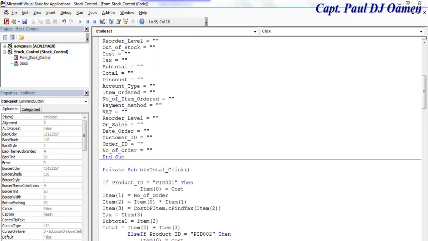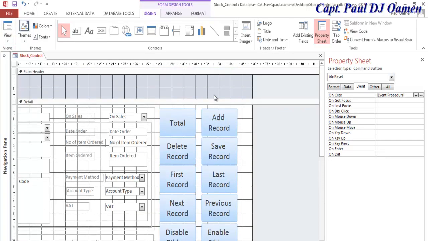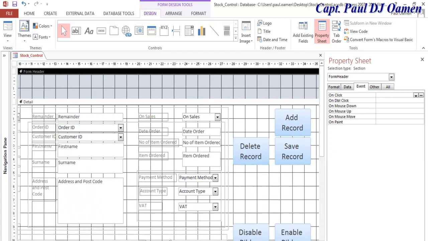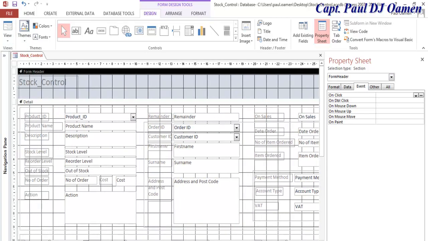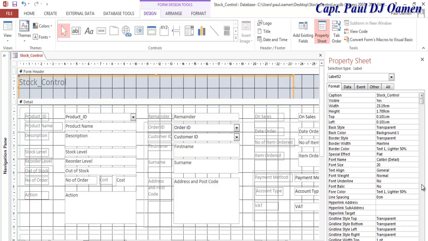Okay, now that the reset is taken care of, let's take care of this as well. Let's just change that, make it a little bit bigger, and come right here to format. I need font size. Let's make that maybe 60.